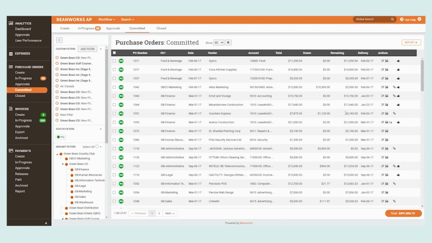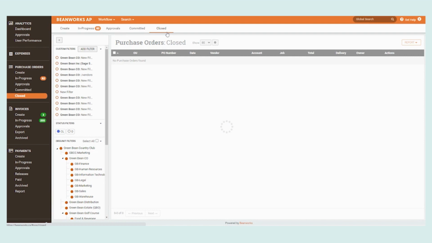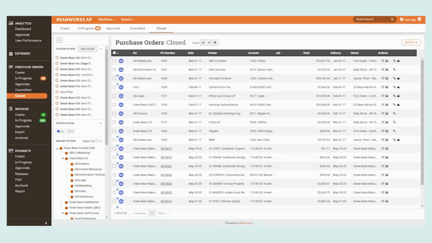So from this screen, we give you the ability to properly forecast and report on purchases that are coming through. So you can see here in this example, we've got different columns that display the total amount of the PO, what's been drawn against the PO already, and what's remaining. Until the purchase orders have been fully invoiced is when they'll flow on over to this closed level. And this just acts as your historical database, so keeping all the information here for you to report on and refer back to.